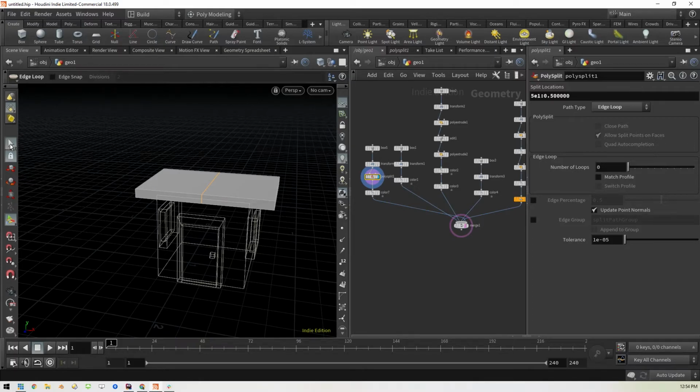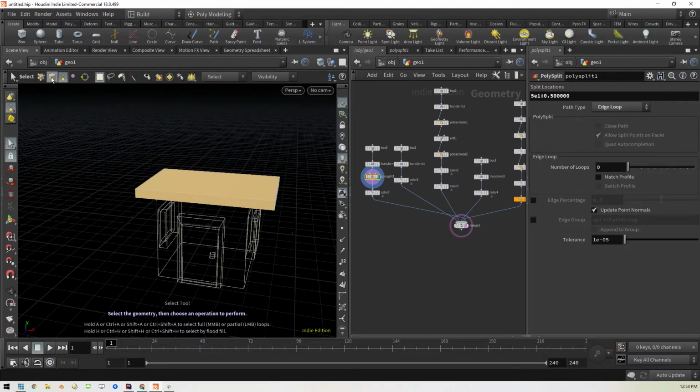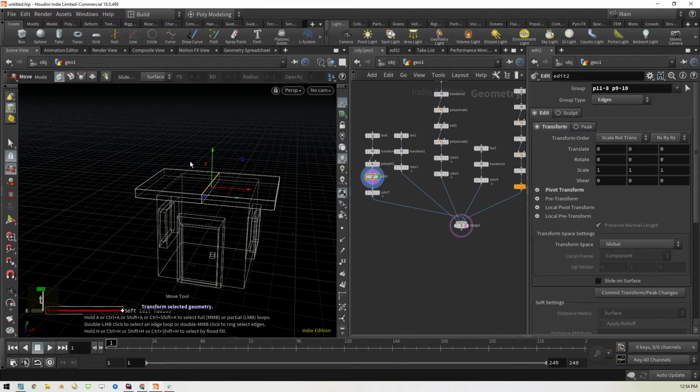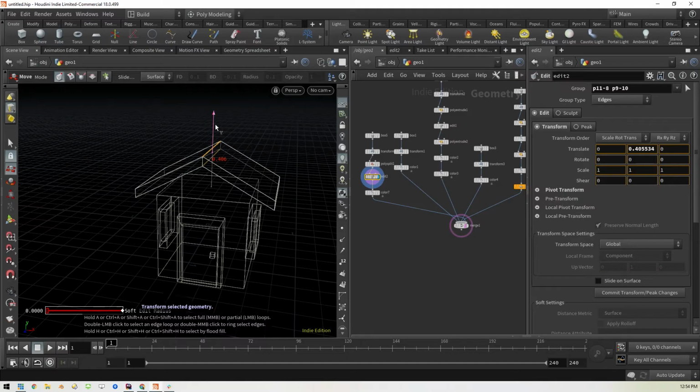So now we go back to our selection tool. We'll change that to edges, right? We want to pick up this edge and the one on the other side. So we'll go W for wireframe. And now we can shift click to select both of those and hit T to transform again, or translate. And you can bring that up, and now we've got a nice roof. We'll move that to 4.5, 0.45, that's good enough.